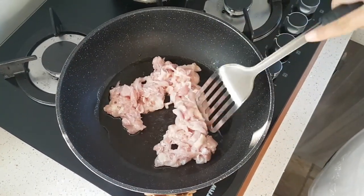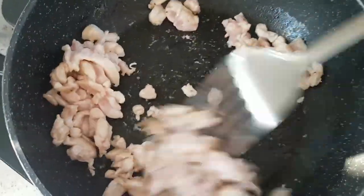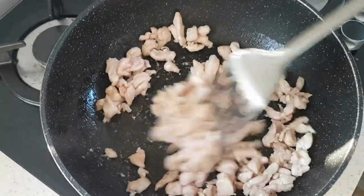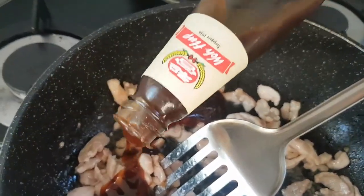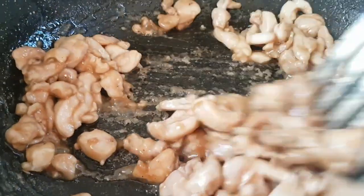We're just going to give it a quick fry — it is going to come back into the pan later, but just get it started here. Chicken's being cooked at a little bit hot, so you see it all comes apart in the end and works out beautifully. Add in some oyster sauce now, so the chicken has the oyster sauce on it, and we're ready to take this off.